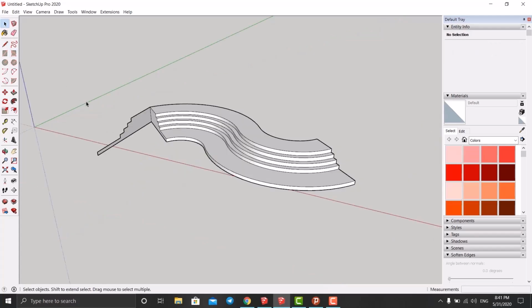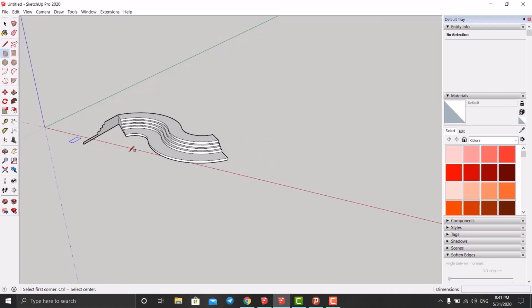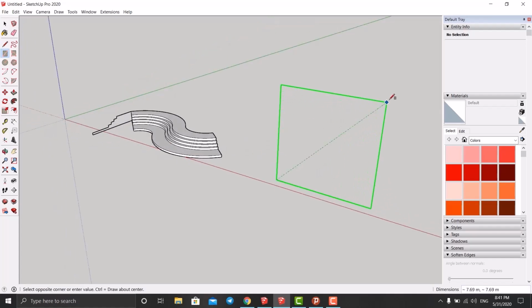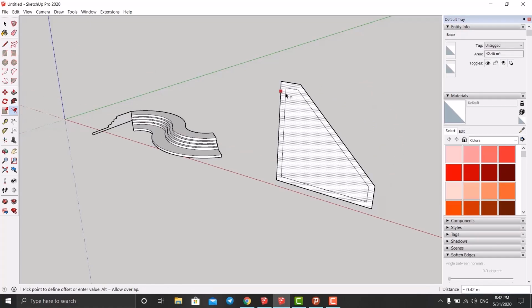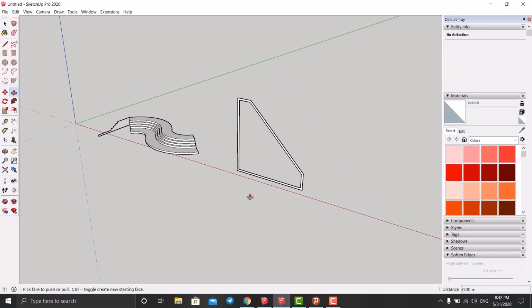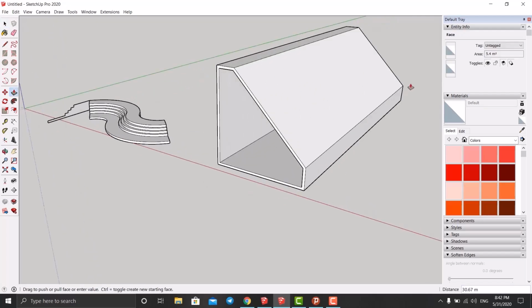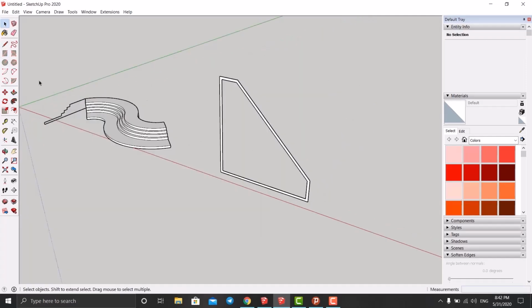Let's talk about another usage of follow me. Again, I'm going to set another vertical rectangle here. Now, I'm going to add a diagonal line on this face like this. Now, I'm going to remove this part. Now I'm going to set an offset here by 20 cm. Kind of like a thickness that we have in walls. Then I'm going to remove the interior face. Now, I can use push-pull here to create this, let's call it tunnel. However, I'm going to use follow me here.